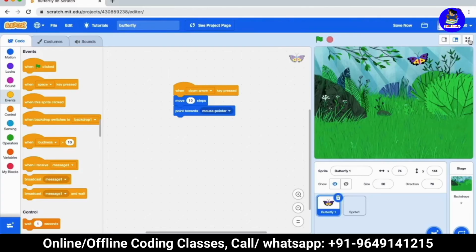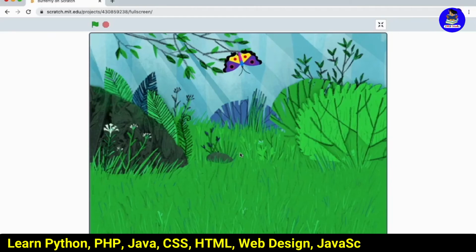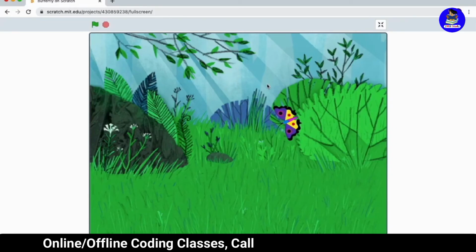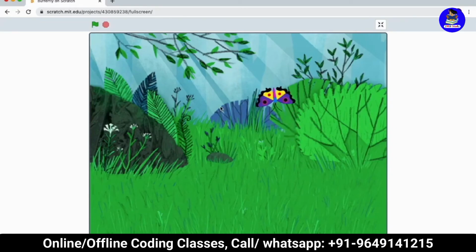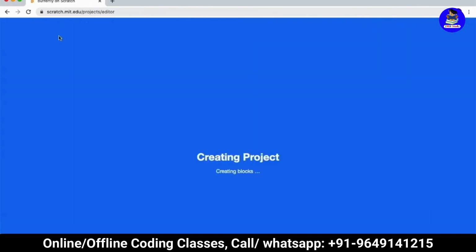Okay, let me enlarge and show you clearly. So look at the way. Are you able to see my mouse on the screen? Yeah. And when I'm pressing the down arrow, it is just moving. Okay, don't forget to save the project, and if you wish you can see it again also. Okay, a window will pop up, see again. Okay, you can see again. You can just see your project.